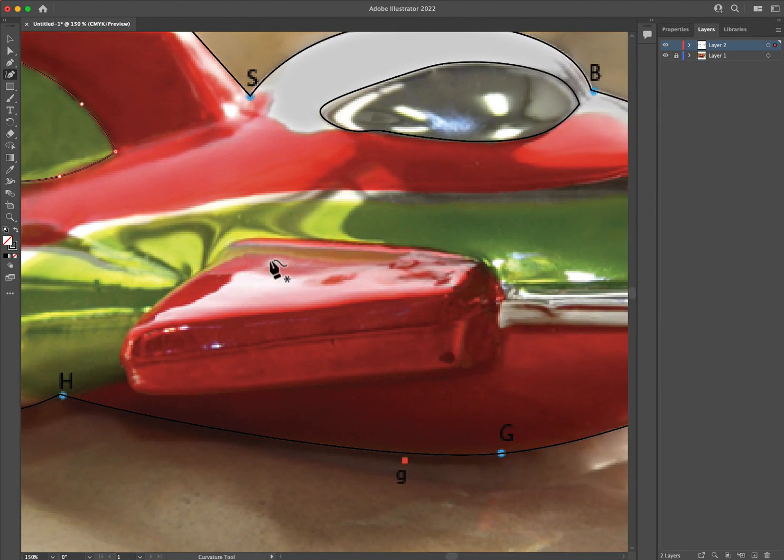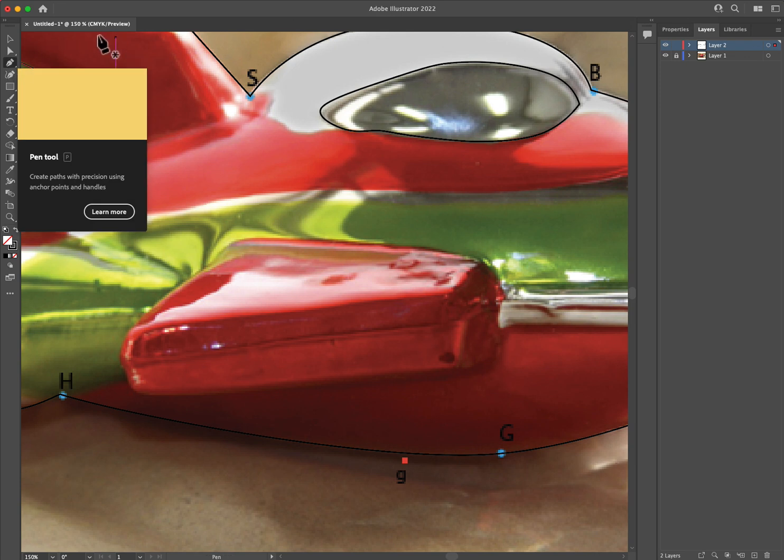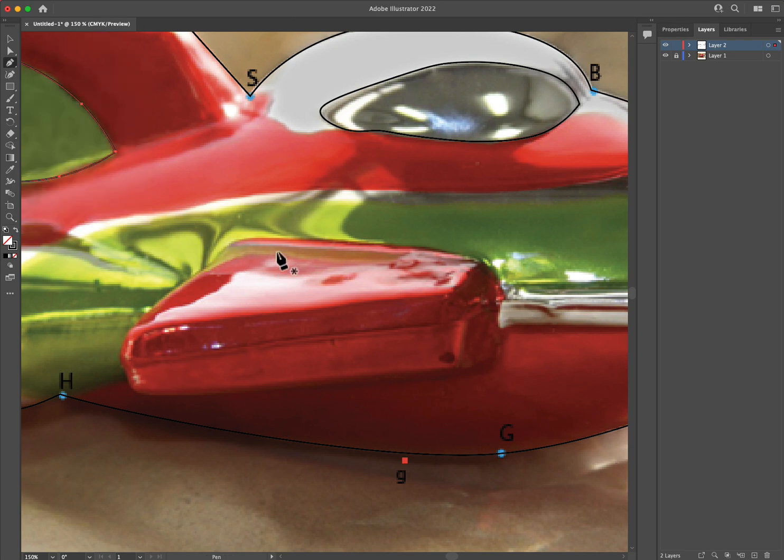And then for this wing, let's go back to our pen tool and just practice tracing this without having to connect the dots to lead our way. So I'm going to click one time to start, click again. This is a pretty straight line, so I'm okay with that. Now I'm going to click and drag to start making a nice softer edge, a little curved path there. And keep going here. Keep going here.